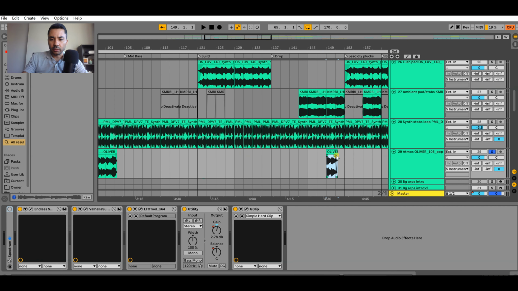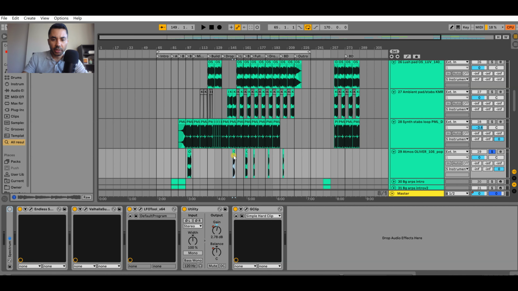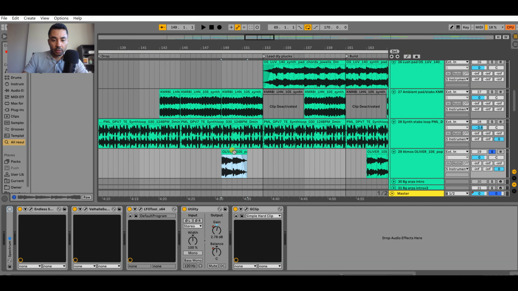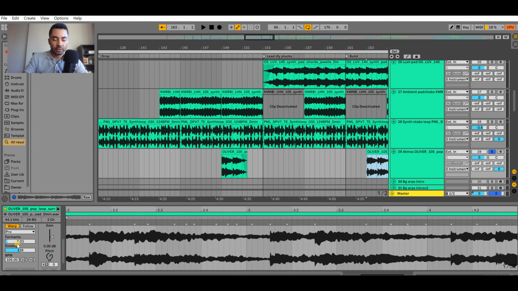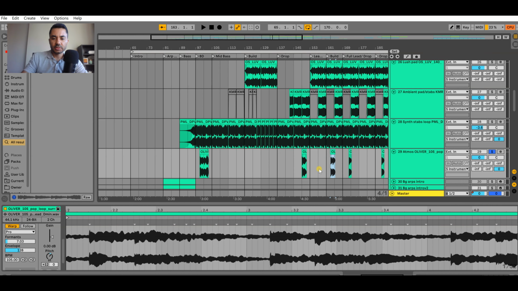Also, what I did when I used this sample in other moments in the track is I pitch it up an octave. So here, as you can see, I pitched this up 1 octave, and I'm also adjusting the formants in different ways. So in this instance, I have the formants down here at 36, here way down at 7. So it's just creating interesting textures, and by repeating this same sample, but just at different octaves with different formants throughout the track, it's like a callback for the listener. So the listener kind of is familiar with that sound, but it's also executed a little bit differently.